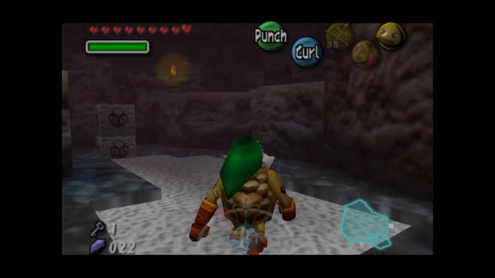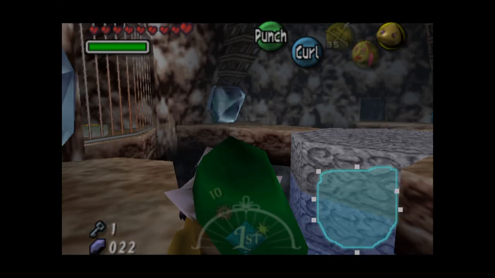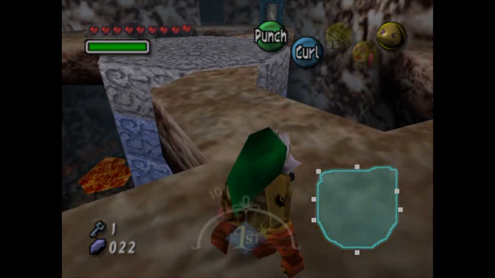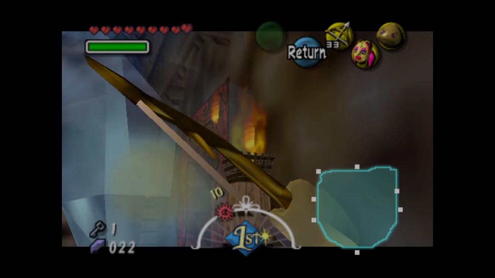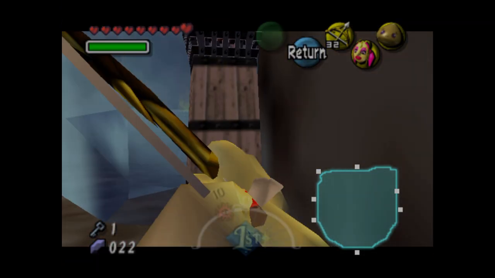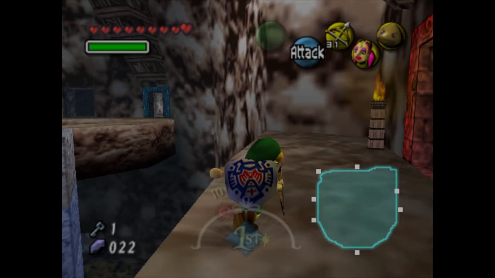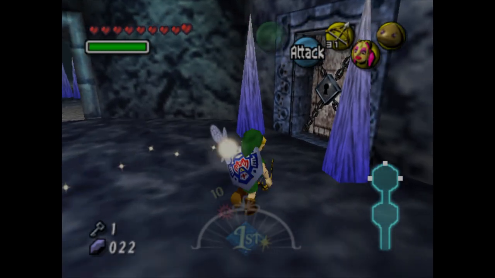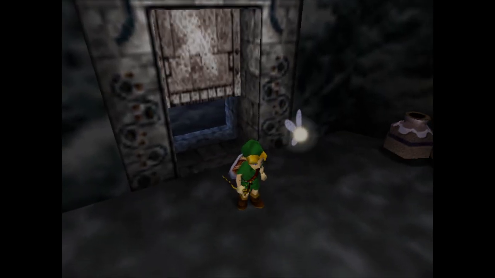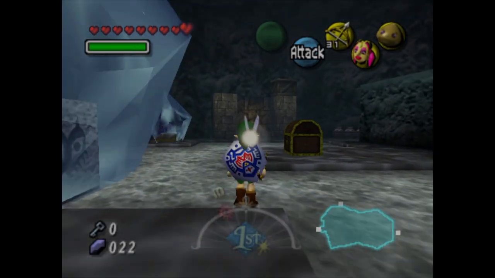I think that we did, right? If I'm not mistaken. I'm pretty sure we can use the fire here. Okay. We can use the fire here and melt that ice. Unlock this key door. And, skip all the way to this.